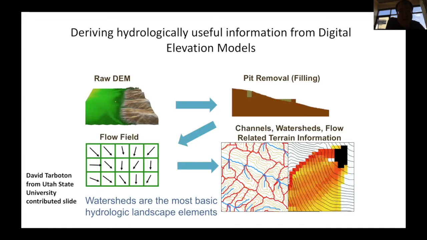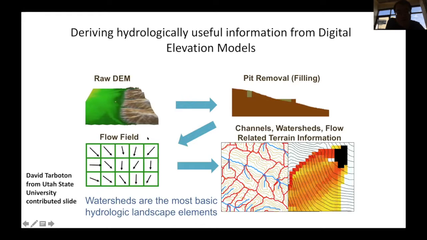This slide shows the general model for deriving hydrologically useful information from raw digital elevation model data. The first step in hydrologic terrain analysis is pit removal.